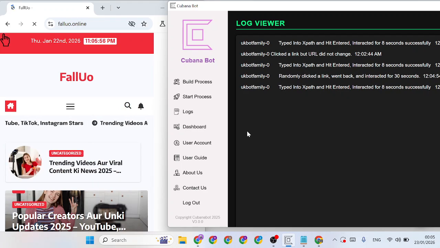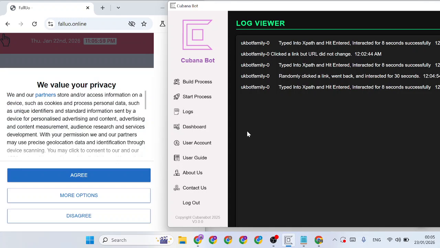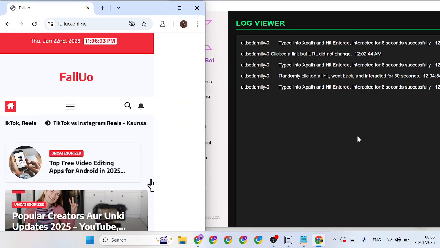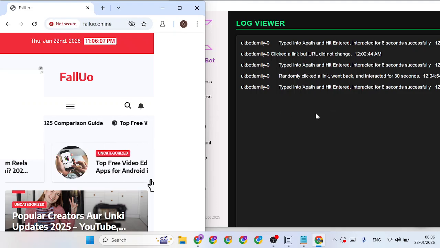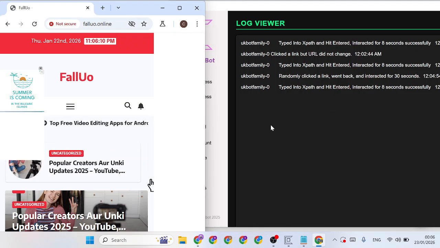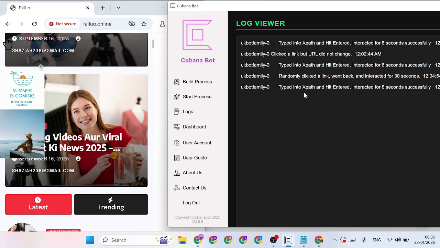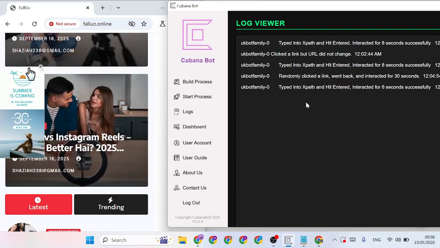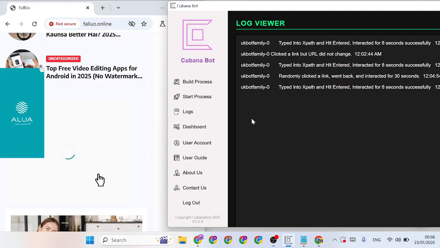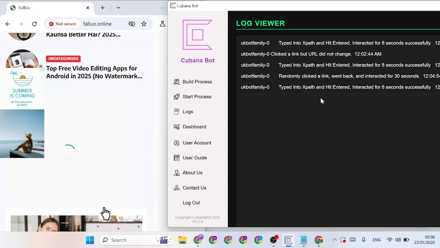So that is how to do it, guys. Look at how it does it. Very easy to use. So we agree on this. So guys, that's how to use Cubana bots to perform a full search, organic search. So you can either use Google or you use Yahoo or DuckDuckGo, whichever one that you please. So that's how to use it, guys. A full organic search function. So now let's proceed to watch further what Cubana bot further does.